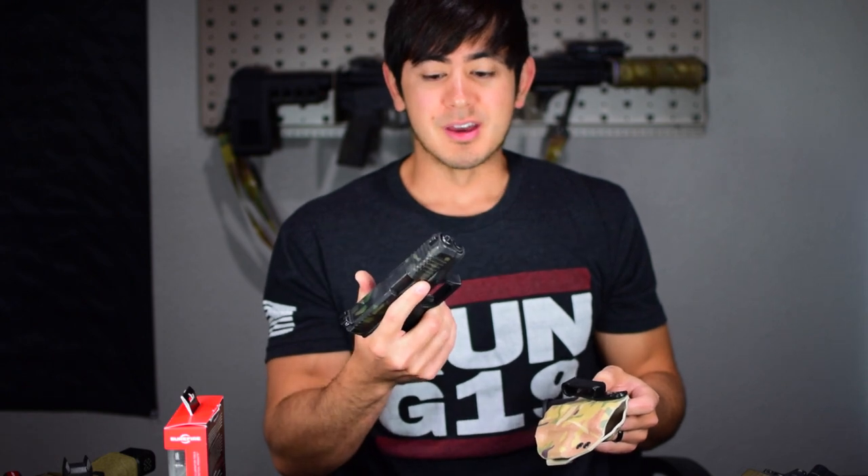But winter is right around the corner and it's getting dark earlier. I recently got married and my wife likes to go on a lot of walks at night, so I'm out in dark environments a lot more. I figured it was time to up my carry to my Glock 19, mostly because there's no rail on the G26 and no lights that fit it that I'm aware of. I decided to bump up to the Glock 19 at least for the winter — I may go back to the 26 in the summer.